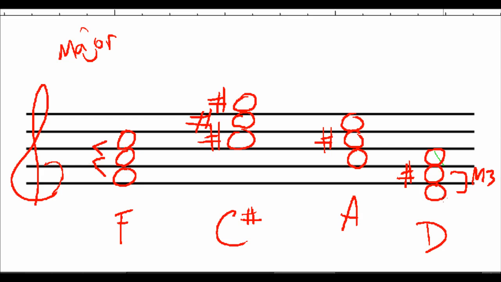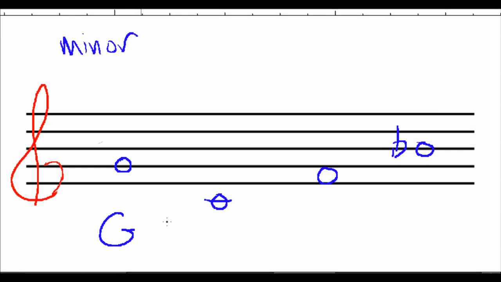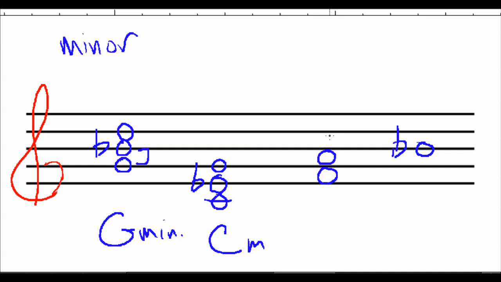Now let's spell some minor triads. So here we have a G minor triad. Stack thirds. We don't have to worry about the fifth on this because it automatically is a perfect fifth, but we want a minor third between the root and the third, so we put a flat sign there. Also think of the G minor scale, G, A, B flat. C minor, I mean E flat. How about F minor? F, A, C, that's a major triad, lower the third, that gives us A flat, that's an F minor.